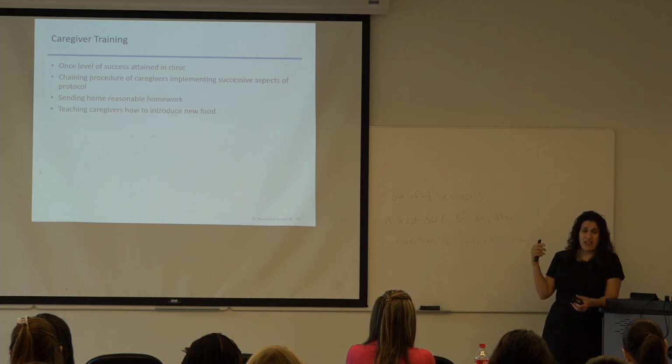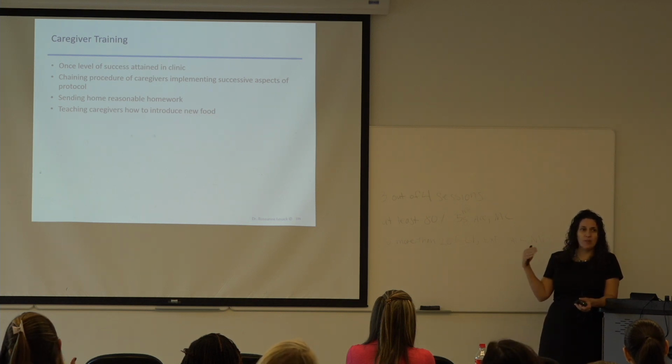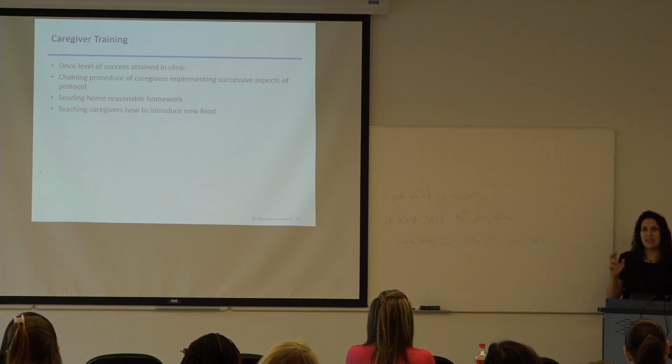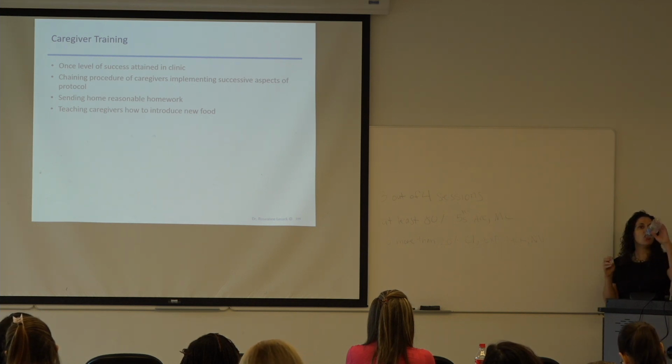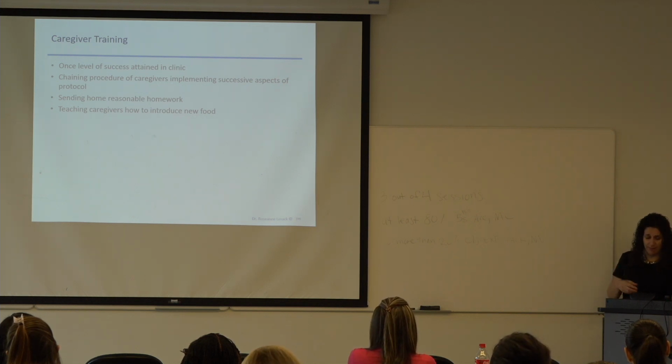But if we're not moving on a regular basis up 1 step every session, something's wrong. You need to figure out something else that's going on. What are the behaviors that are holding you back? Are they CIs? Is it crying? Is it expels? What's holding you back from moving forward? And then you have to figure out a new intervention, based on the menu I gave you, that's going to address those behaviors. So that's how we know when to move up.